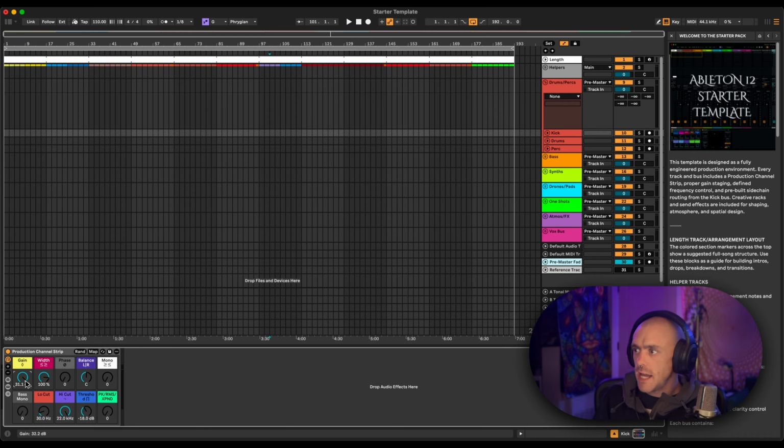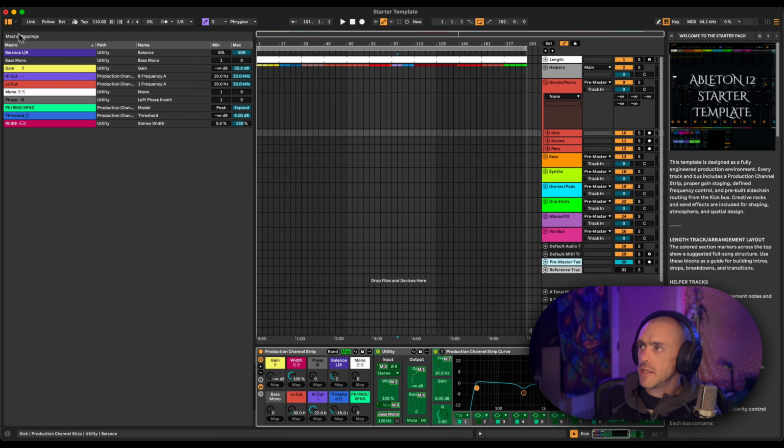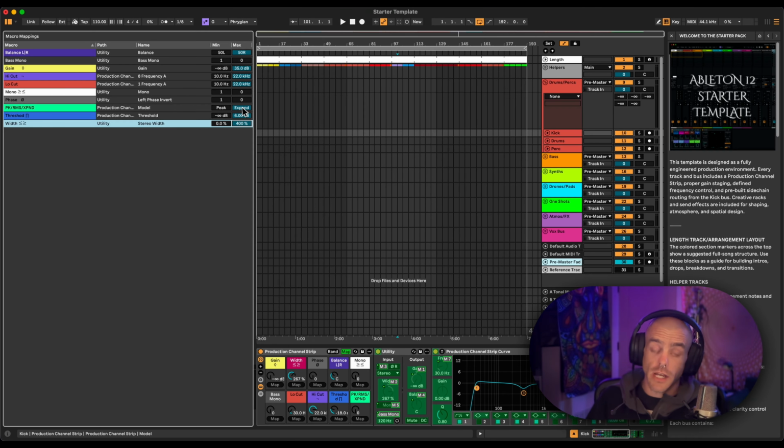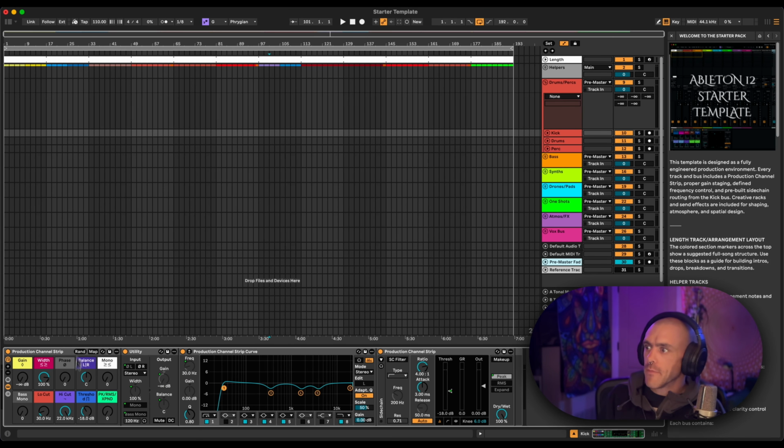You can push your gain up or down. You can adjust the width to be at mono. You can go up to 150%. If you wanted to make it wider, you can just click on map, and then you would open up this right here, and you would find the width, which is here, and you could push that up to 400% if you wanted to. I don't think we need to be pushing things to be at 400%, but yeah, then we've got a low cut, a high cut, and then we've got some controls for our compressor.